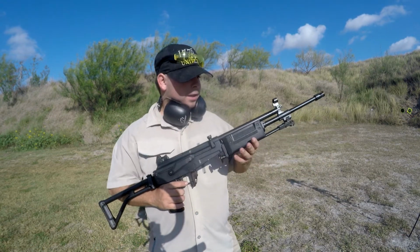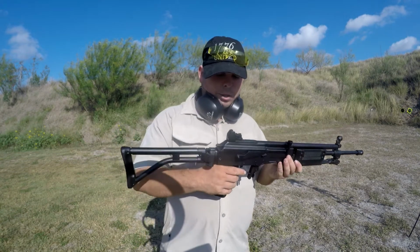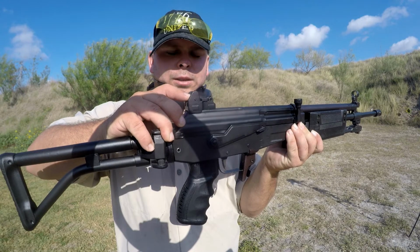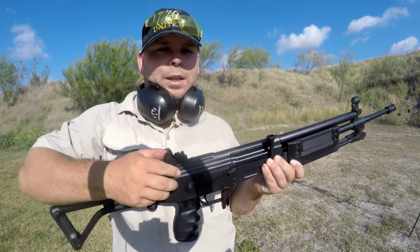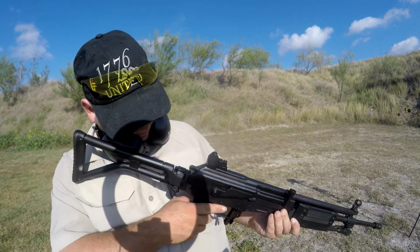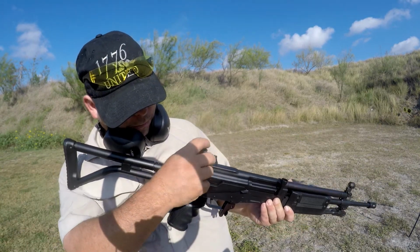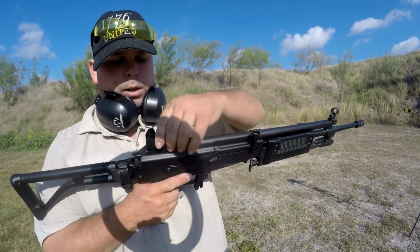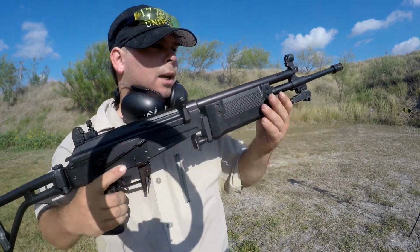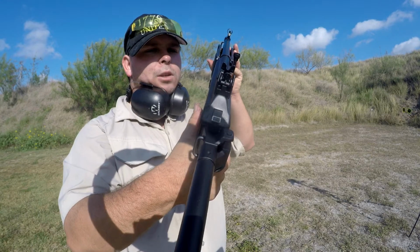Now, it does have interesting... You do have 2-position peep sights on the rear, for 100 and 200 meters. Actually, I think it's 300 and 500. And for up close, and for night sights, you have this flip-up battle sight. That's just kind of a big U-notch.